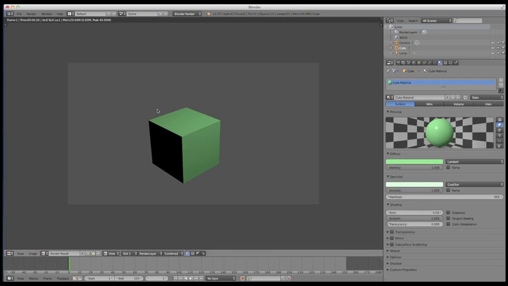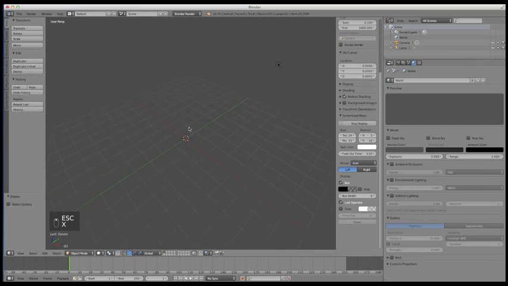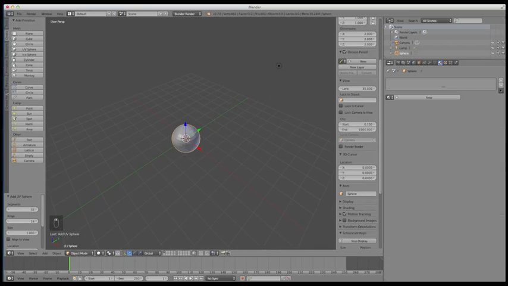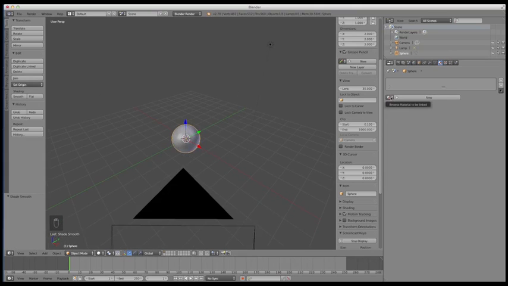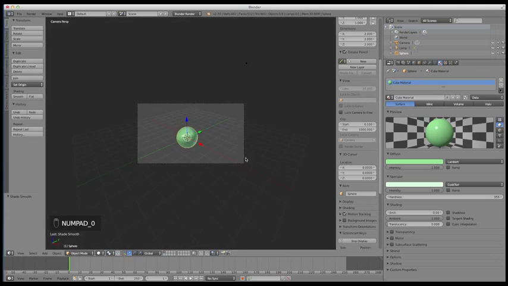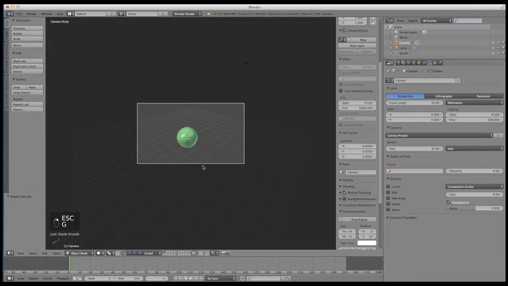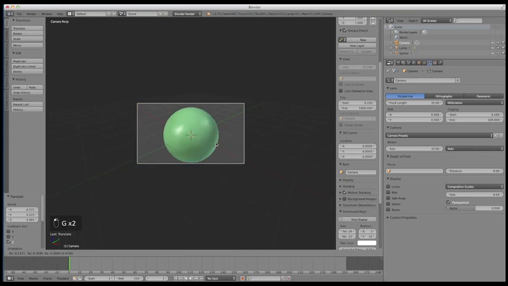So again, with a simple object like this, you're not going to see a lot of change because there's not a lot of geometry. So let's actually go in, get rid of that cube. Let's create a UV sphere instead. We'll smooth this out real fast. And we're back in the materials panel. Let's use this drop down and throw that material that we've been working on back onto that sphere. Let's render again. Okay, so now you can kind of see that highlight there. I'm going to zoom this camera in so we got a better view there of that sphere.